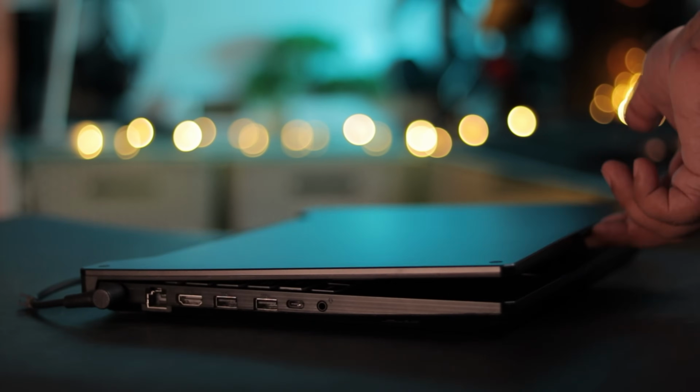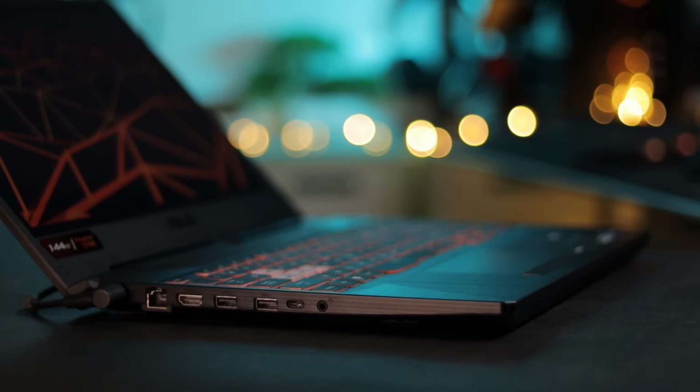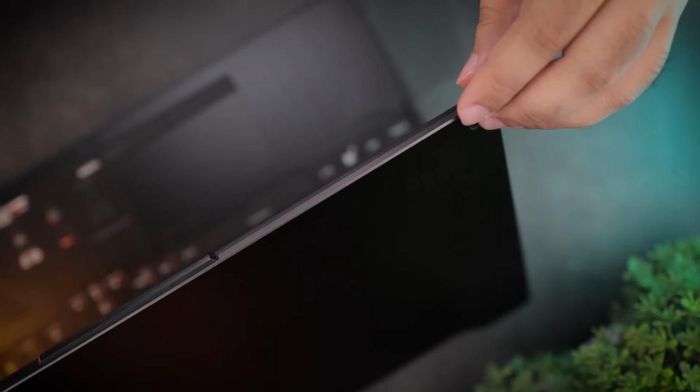Opening the laptop with one hand is possible. The hinge feels well built and should be able to last long. However, it is not a 180-degree hinge. Because of the metal lid and good quality hinge, this display hardly has any wobble to it.